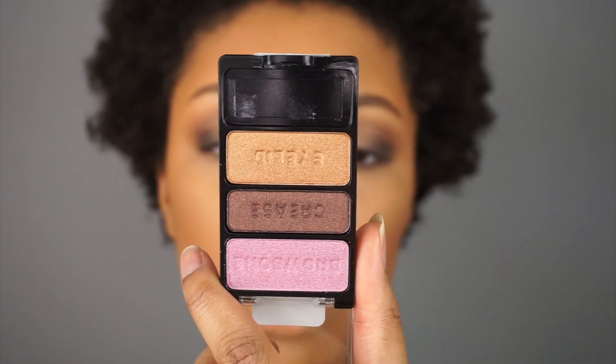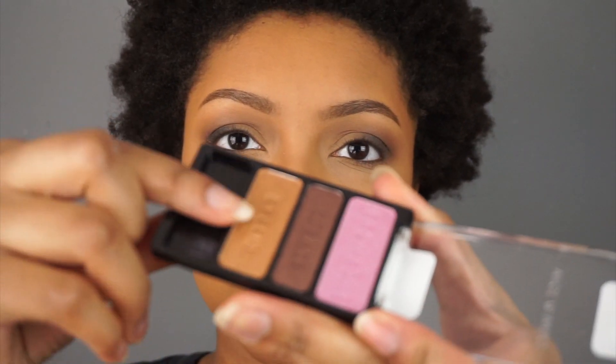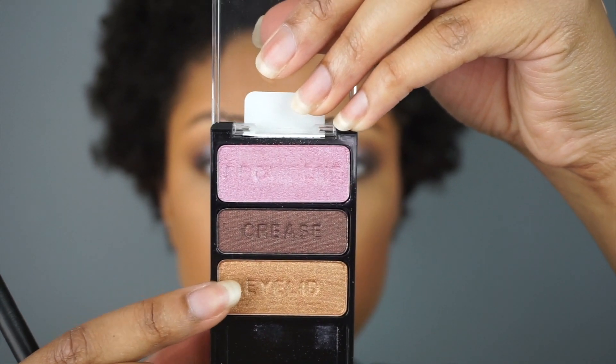For the lid shade I didn't want to use the ones in the All Natural palette, so I picked up the Wet n Wild palette called I'm Getting Sunburned. I'm going to start with the pink shade and apply it to the center of my lid, blending it into the black and darker shades in the outer corner. I'll use my finger to help blend it further, then bring the shimmer shade above the crease so you can see it when I'm looking straight ahead. On the inner corner I'm applying this highlight shade and blending it into the pink.